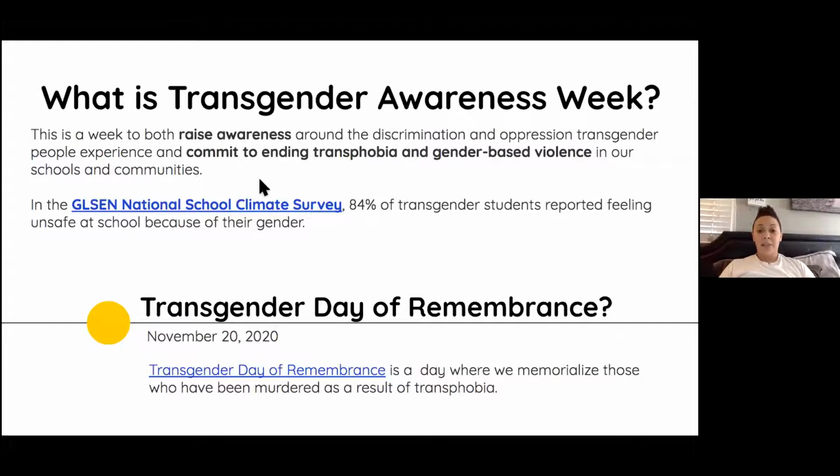But according to that survey, 84% of transgender students reported feeling unsafe at school because of their gender. And that is really why we're here. We're doing this work so we can build understanding around what is transgender identity and what we can do actively to support those students, because this is not data that we love to see.